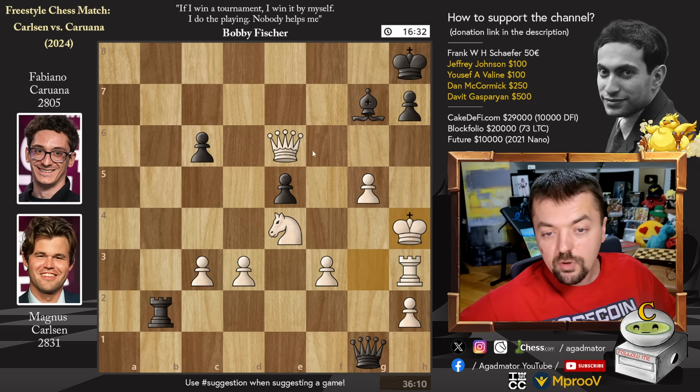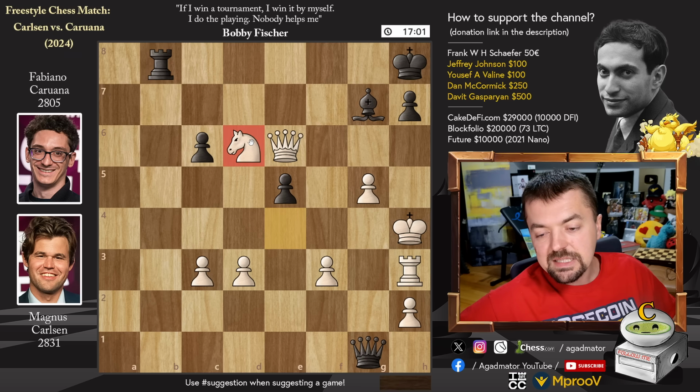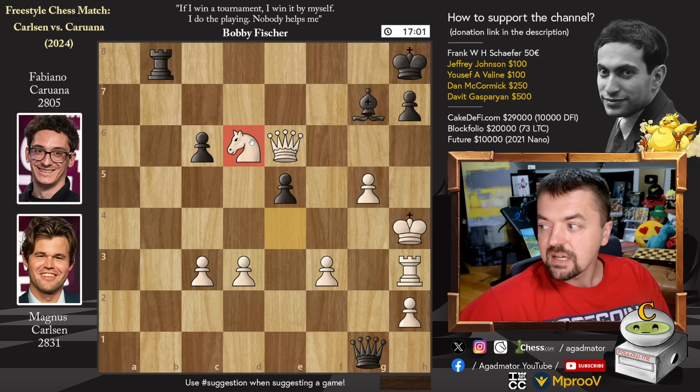So Fabi tried one last idea, queen to g1 with check. Magnus played king h4, and now rook to b8, stopping any back rank ideas. But now Magnus ends it with a beautiful knight to d6, and it was in this position on move 32 that Fabiano Caruana resigned the game, as there is nothing more to be done here.